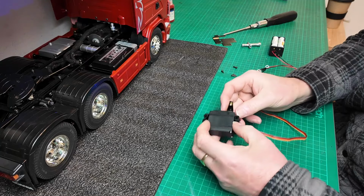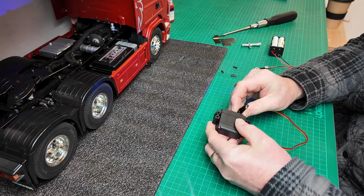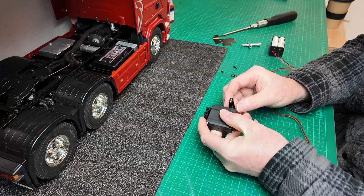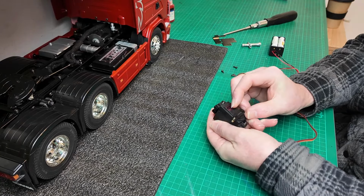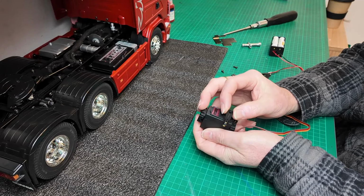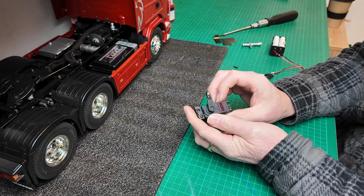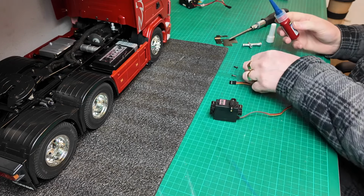Okay guys, that should be in the neutral position there. Just get this as centered as possible. Probably the best I'm going to get it there. See, it's off. It's not brilliant either way. Not too far off being central. A little bit of thread lock on this.